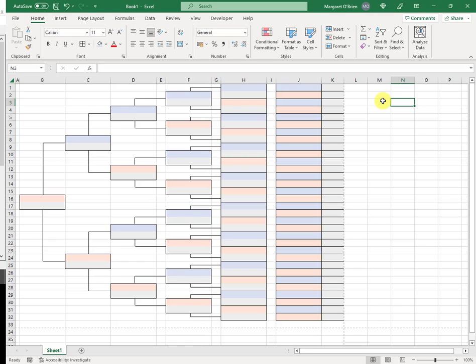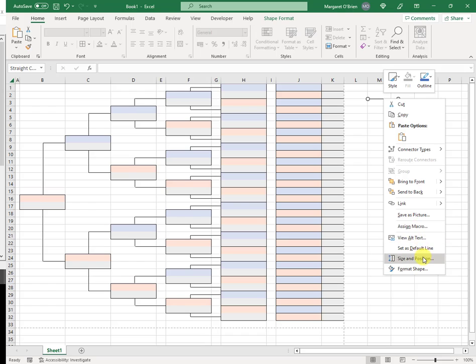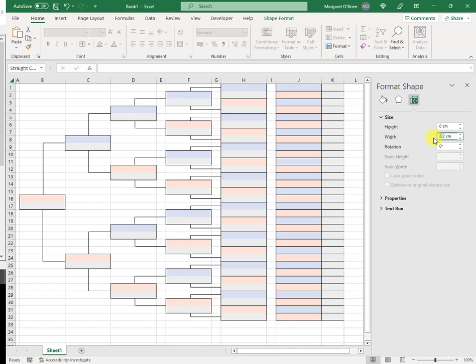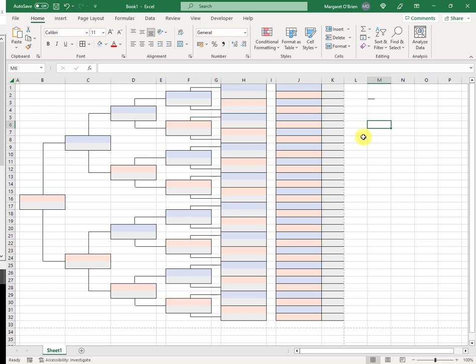So we'll work in roundabout cell M2. And the first thing I'm going to do is give myself the horizontal line. So I'll just copy this line, which is going to be way too long, and I'll just line it up here. I'm going to size that line into the correct size. So right click on the line, size and position, and I'm going to set it to 0.5 centimeters, half a centimeter. I'll just type that straight in, 0.5. I then want a vertical line. I'll copy and paste this one and just bring it over, get it reasonably aligned.